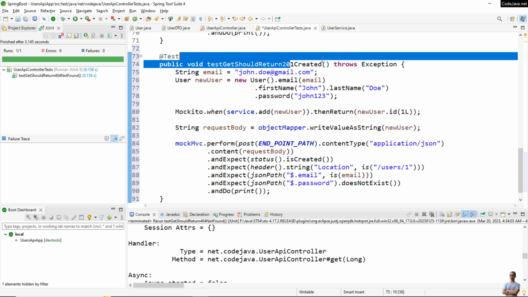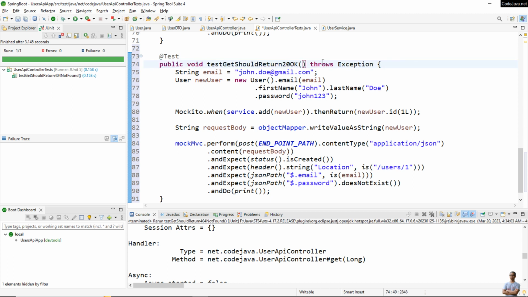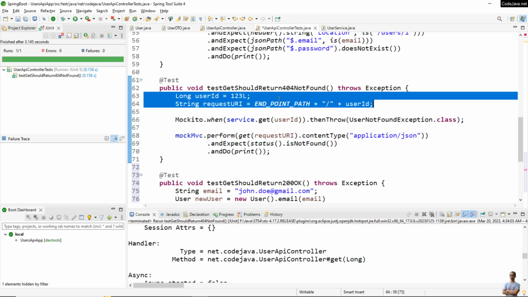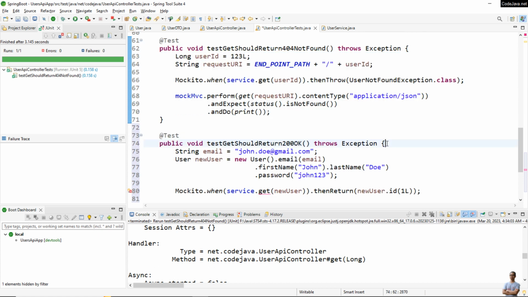Okay. We create a new user object here, which will be returned by the get method of the user service class. So here we use Mockito service.get. We copy the declaration of request URI here.